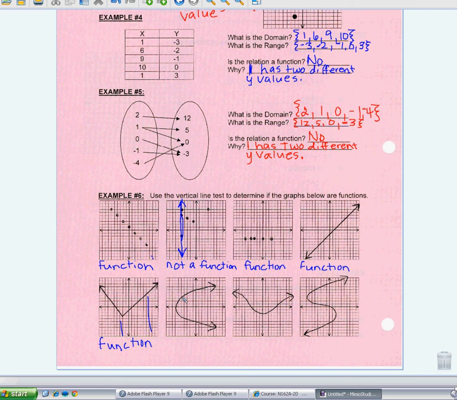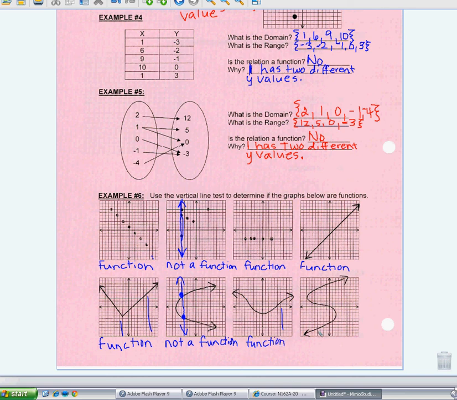This is a parabola, this curve shape, but if I pass my vertical line through it, see I'm touching it here and I'm touching it here. I can only touch at one point, so this is not a function. Okay, this little squiggly line, I don't have an official name for it, but if I'm going through with my vertical line test, I can see I'm only touching it at one point and one point only, so this is a function.